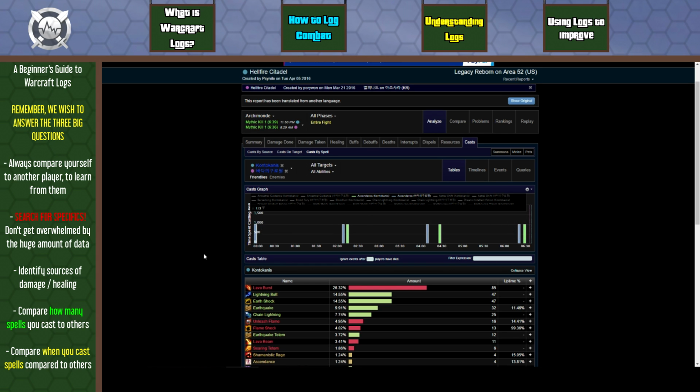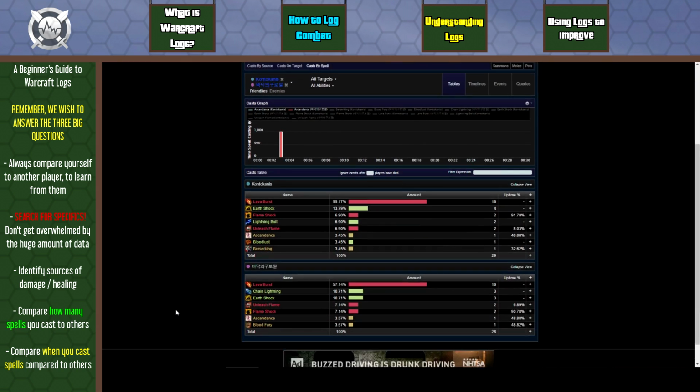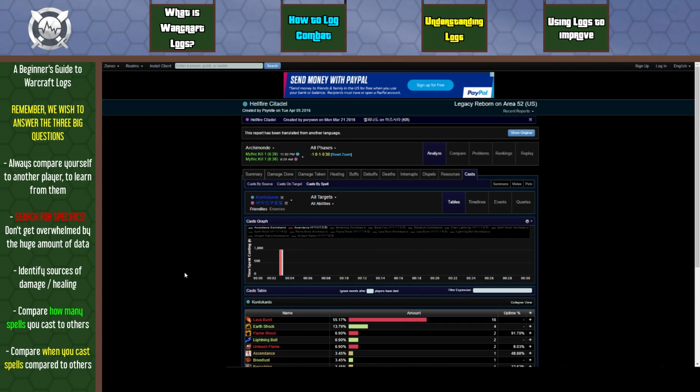Now, let's discover if we're using our Ascendance as well as Sphere, and we'll zoom into the graph to do this. Let's look at what was cast during the first Ascendance. Since the spell lasts 15 seconds, we'll start by dragging from the 30-second mark to the start of the fight. Notice that this changes both the graph and the tables underneath it. Now let's get an exact time frame. Since we both cast Ascendance at approximately the 3-second mark, I'll drag from 3 seconds up to 18, which would be the duration of the Ascendance.